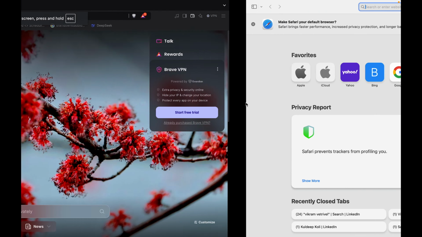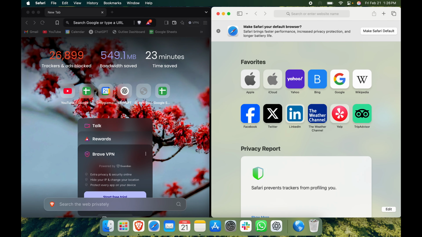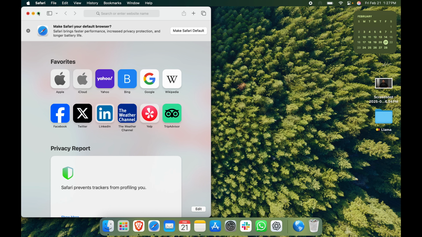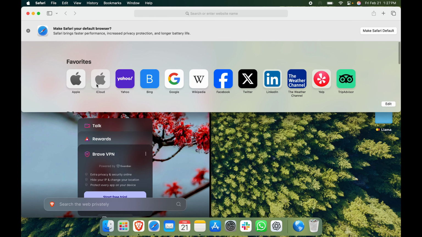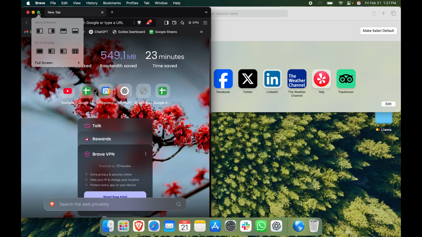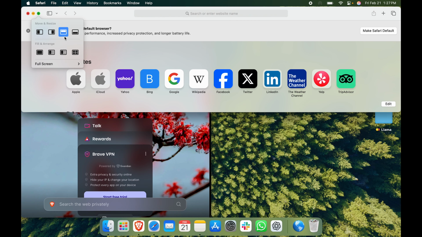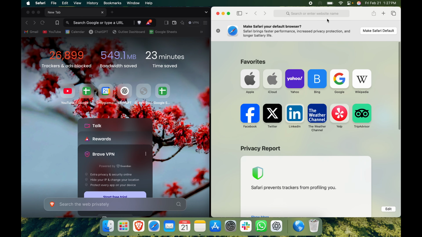Or you also want to know how to use your split screen. I can just drag and drop it over here, and if you hold it against the edge, it is going to come up. So here you can see you can use split screen like so. You can hover over the green button and all these options are going to come up for you. You can do that as well. If not, you can just move around. You have multiple layouts over here. You can use whichever one you prefer. So I can go here, make it at the bottom, and here you can see I have two applications running, one on top of the other. Make sure you hover, otherwise it is actually just going to full screen.